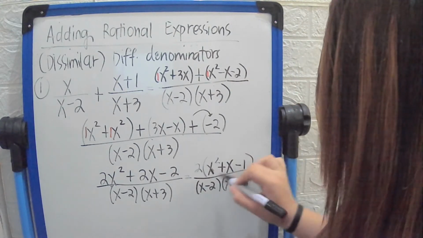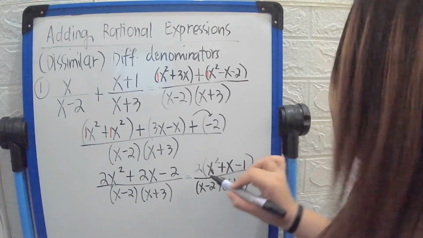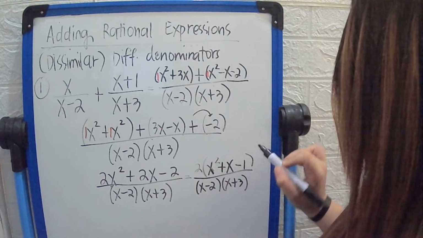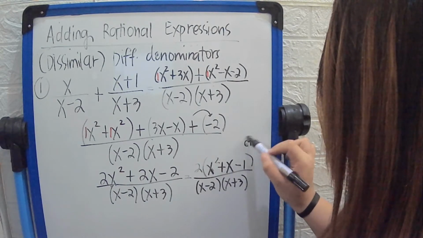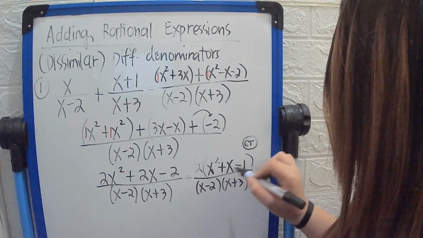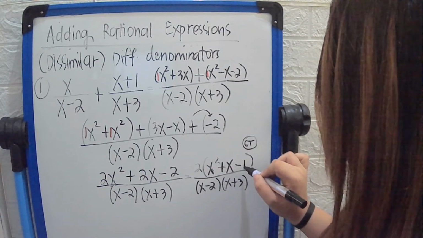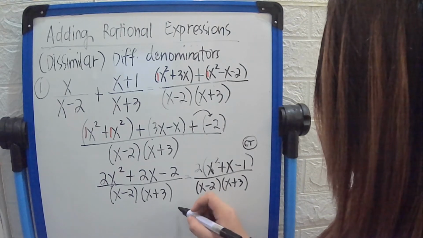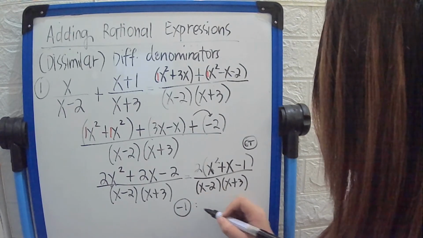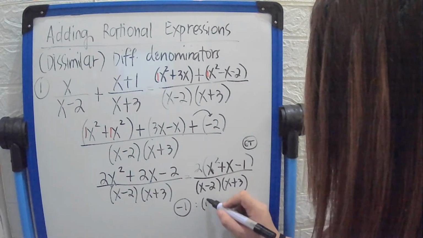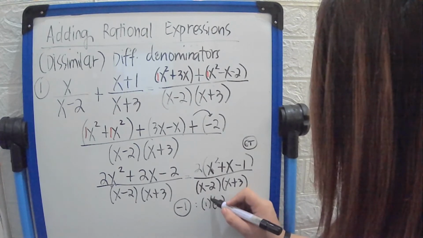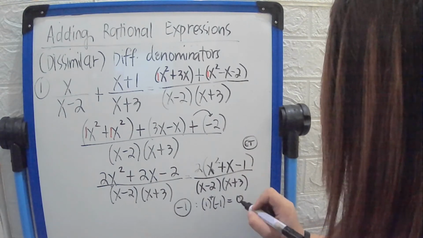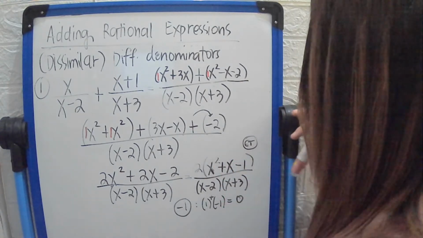So try to factor out this term. Since you have a trinomial, you are left with GT or PST. But since your last term is negative, you try to use GT. In finding factors of this polynomial using GT, we look for factors of negative 1 that when added, you can have positive 1. So let's try. What are the factors of negative 1? The factors of negative 1 can be positive 1 and negative 1. So if you add these two, you will come up with 0. But since your middle term here is positive 1, it means that you cannot factor out this polynomial.